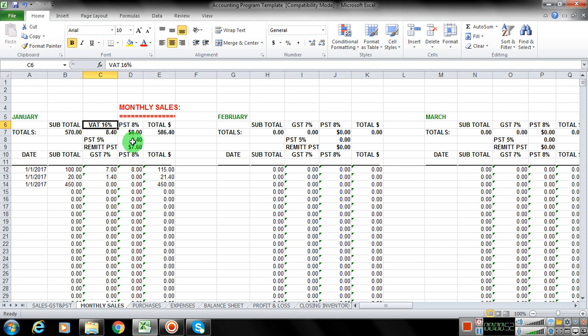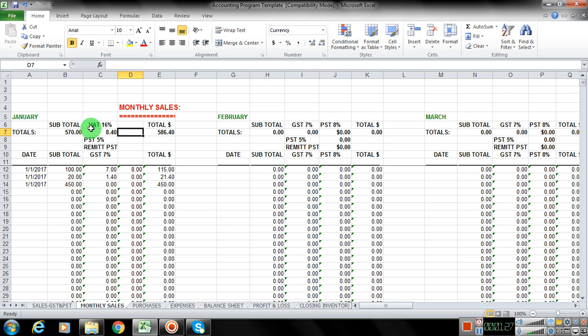In fact, if you have a certain type of business and we need to tailor it, you can contact me and we can work out a deal, and I can tailor your package for your specific business, for your specific country. If not, you can modify it yourself. So you got the VAT. If we didn't have anything here, we can leave this blank. Just zero this out, zero that out, zero that out. So now we can actually get rid of this whole column, right? But right now, let's leave it in for now.